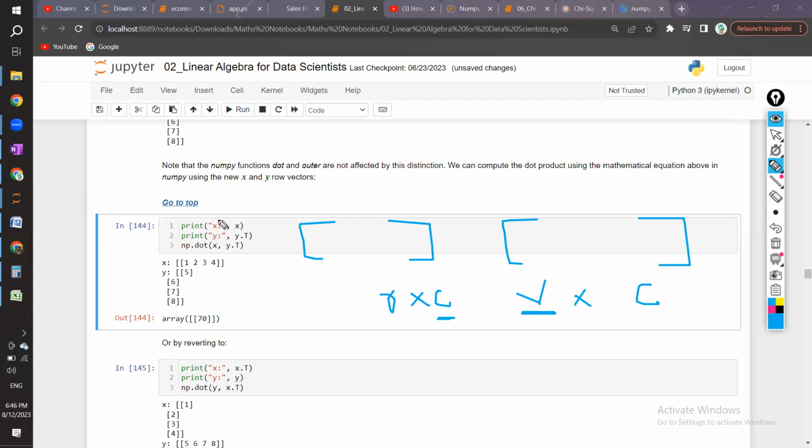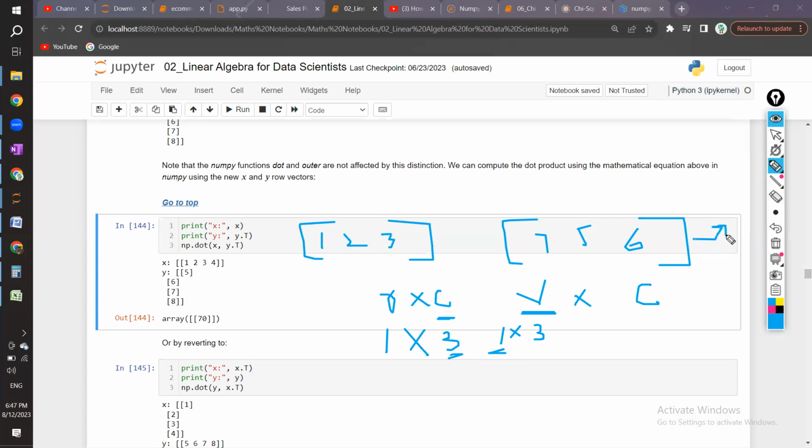When you consider only normal matrices, if you have three values, 1, 2, 3, what is the size of this, number of rows into columns? One row into three columns. And what will be the size of this? If you have 4, 5, 6, this also is 1 by 3, right? But you cannot do it, because 3 and 1 are not matching. So that's why you transpose this.